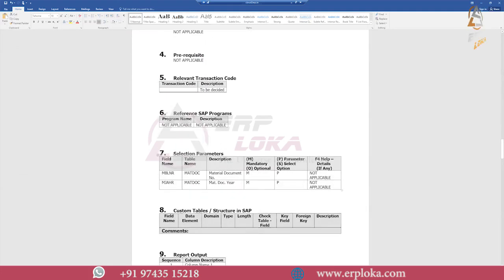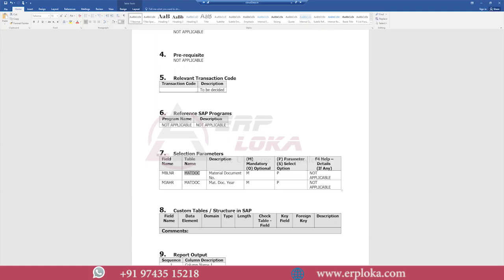Okay. Now you have the selection parameter. As I said, selection parameter is nothing but the input screen. So as soon as you put the material document number and the material document year, the GRN printout should come and you can print the output. So this is the input. To input, we are going to take the MATDOC table. The MATDOC table is a very important table in S/4HANA because in ECC, you had nearly 24 tables. In S/4HANA, those 24 tables have been made obsolete and all the fields in the 24 tables have been included in the MATDOC table. So we consider the MATDOC table an important table in the S/4HANA system.